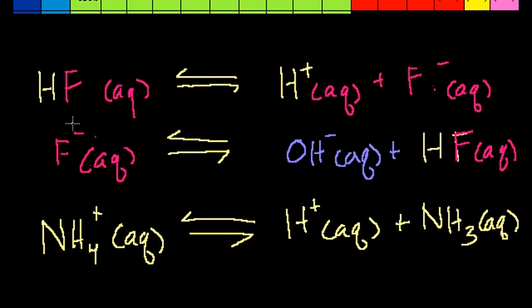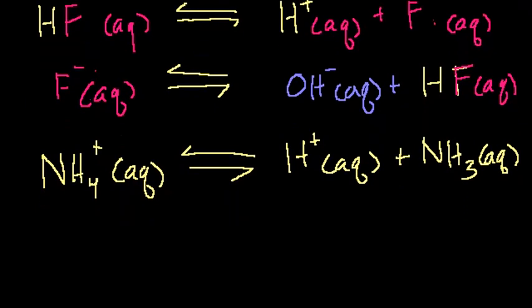You could say, this is going to react with some random hydronium molecule or some random freestanding proton out there, and then it could form hydrogen fluoride. But we know that hydronium isn't just sitting everywhere. Whenever you're going in this direction, this doesn't have to grab the hydrogen from an H3O. It could grab it from an H2O, and then you would have this reaction. These are equivalent. And we could do the same thing here for ammonium and ammonia. We could write ammonia as a base.